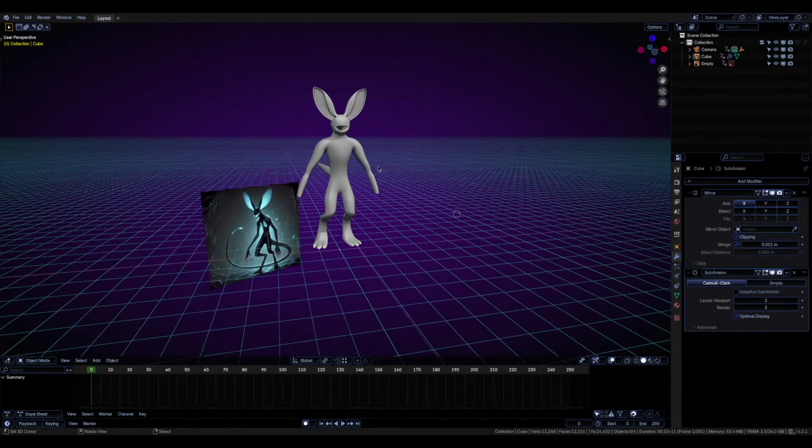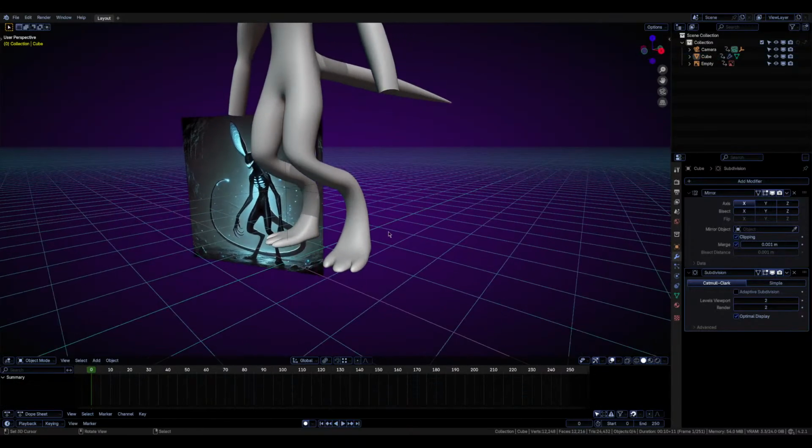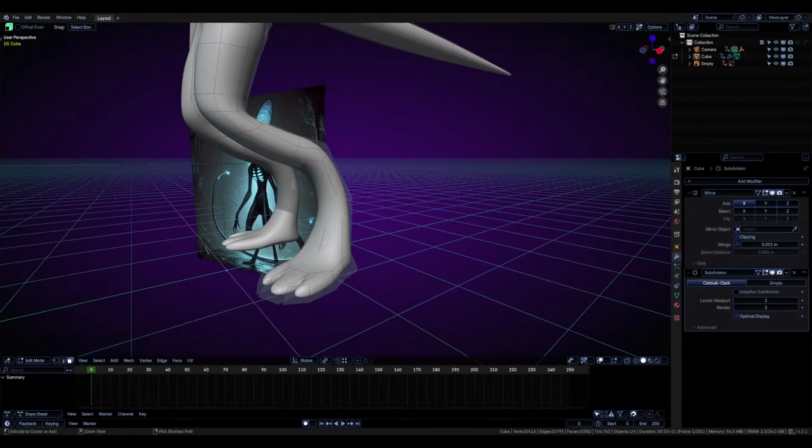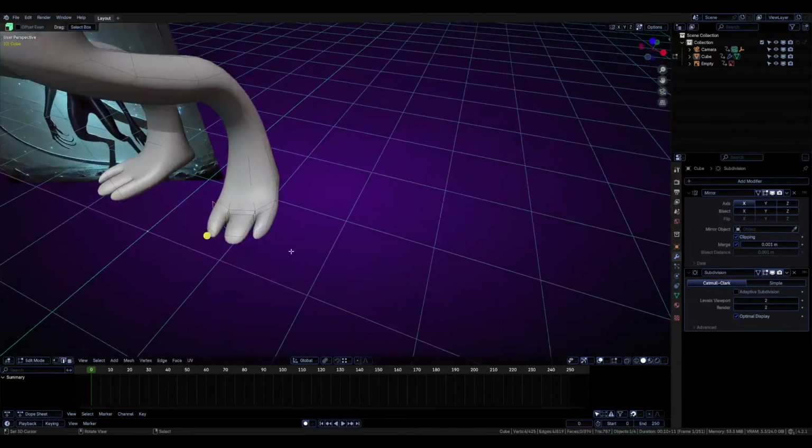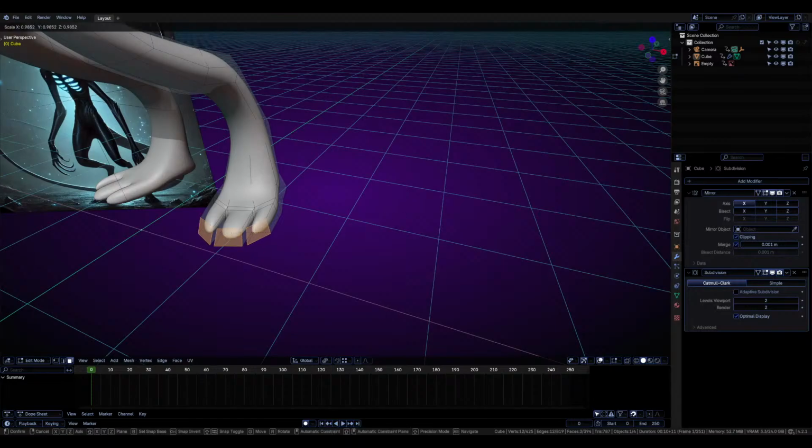Ooh, I didn't even realize it was this late. Do want to do that though. And then I want to scale in these.